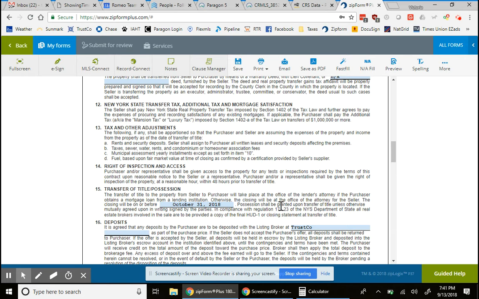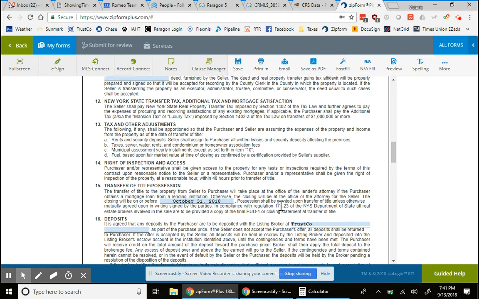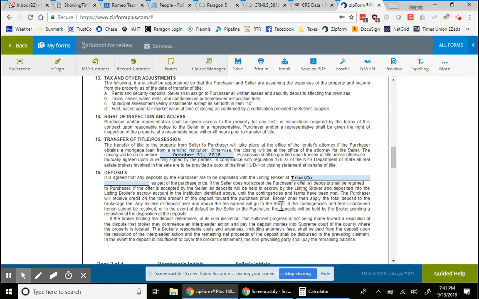Paragraph 14 says you have the right to any and all inspections. We'll go over that on paragraph 21 on the next page. Paragraph 15 is your projected closing date. Let's talk about the dates in this contract for a second. No date is time is of the essence. All of these are projected and targeted dates.